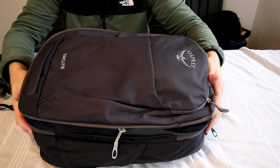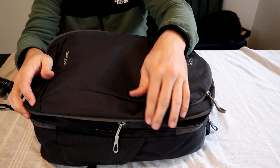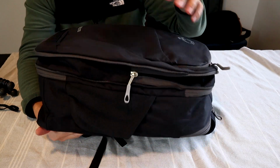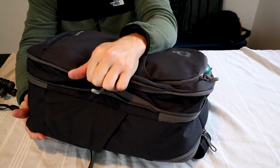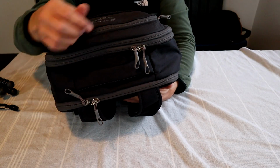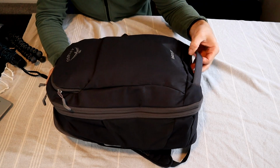Osprey always uses decent materials in their packs. This thing is made out of a 300 denier polyester on the front, and then a thicker 600 denier on the back and sides. They're both coated with a DWR water-resistant coating. These are medium-sized locking number 8 YKK zips on the main and the laptop compartment, and then the rest are number 5s. The Daylite has 3 carry handles.